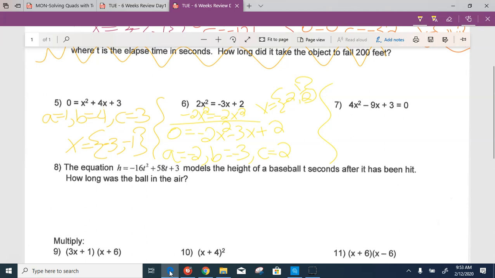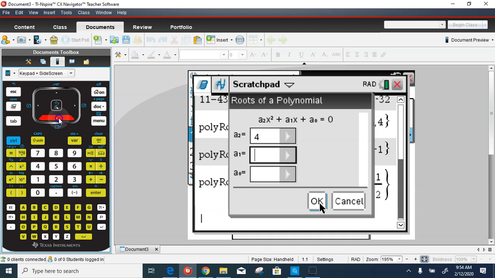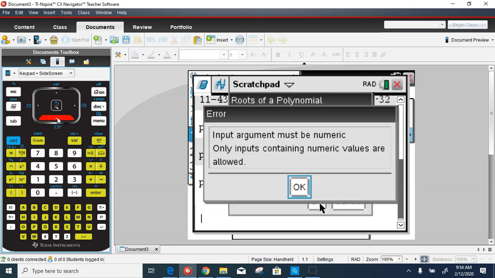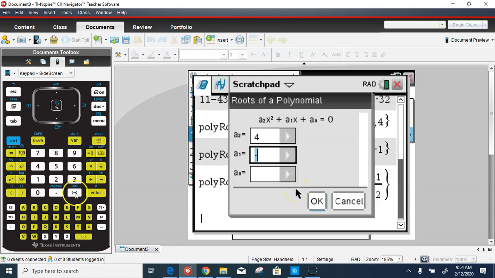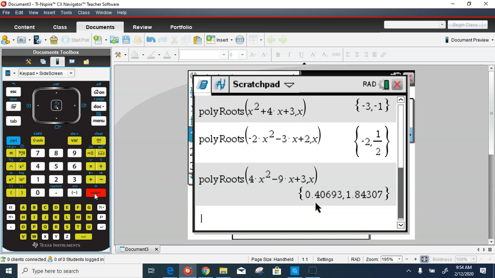We have it in the same format that we need. All 3 pieces, it equals 0. So let's go ahead and just identify everything. My A is going to be a 4. My B is going to be a negative 9. And my C is going to be a 3. 4, negative 9, 3. Thank you. Just gotta not rush it sometimes, right? 4x squared minus 9x plus 3. That's exactly the equation I have there. Press enter. And I get this stuff.